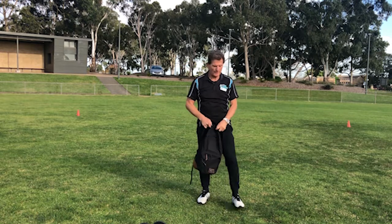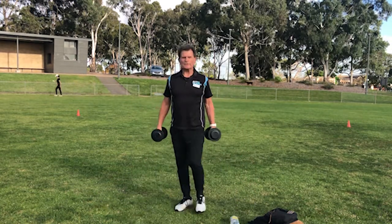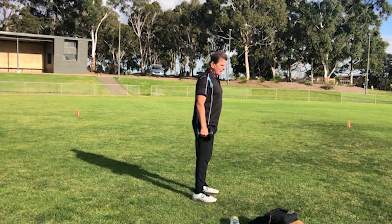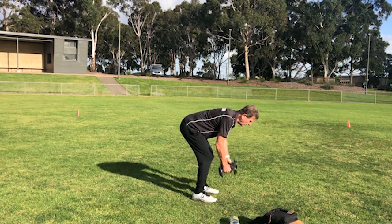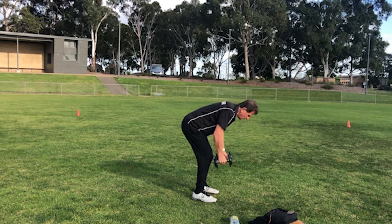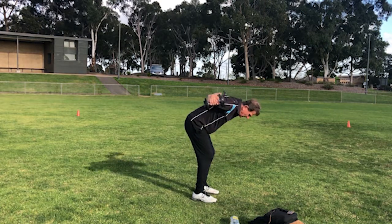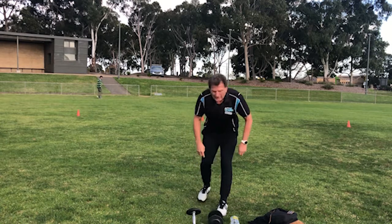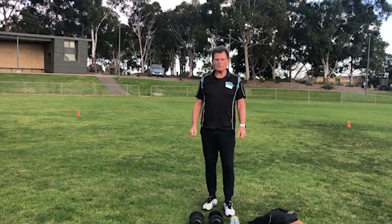Now you're going to need your dumbbells — I'm using my own for this one. We're going to exercise the rear delts. Stand side-on, feet shoulder-width apart, hinge at the hip and bend down almost parallel to the ground, nice straight back, and up: four, five, six, seven, eight, nine and ten. That's the second routine — a strength routine: deadlift, upright row and rear deltoids.